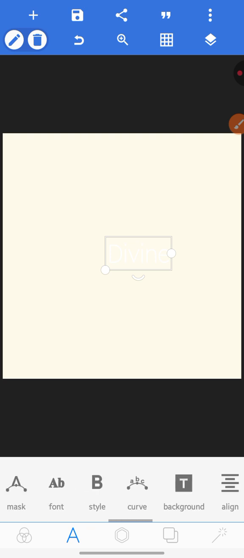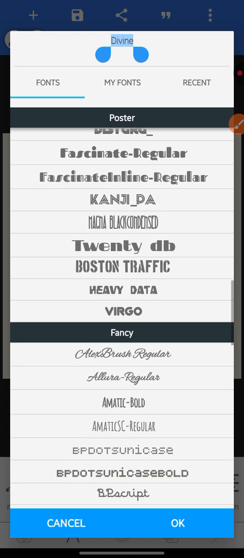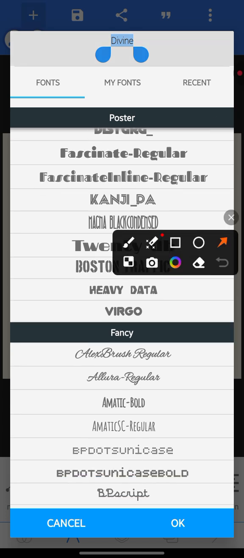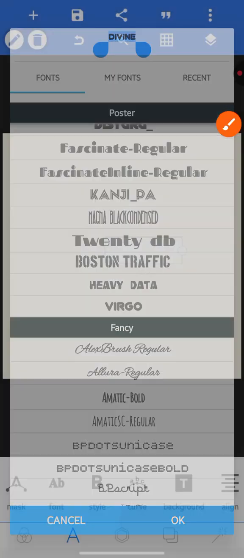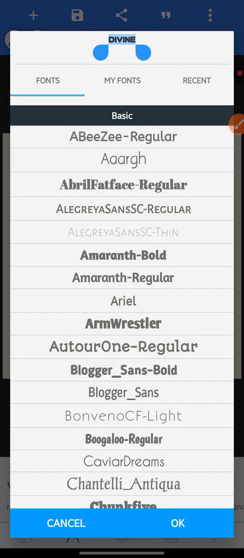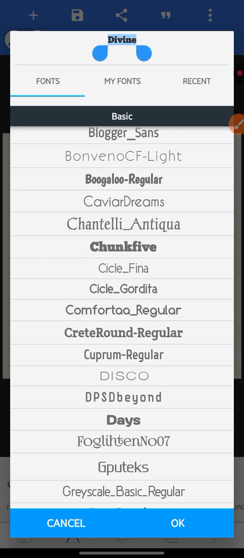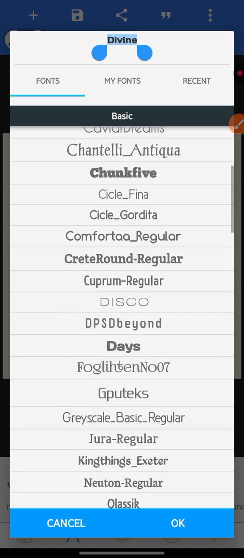So for those beginners, the font I'm going to be using, you go to your font. I'm going to see Vigo. Look at it here. So we use Vigo font. Wait, this font is not good. Let me change the font. You should use another font. Just five, I think just five is better.